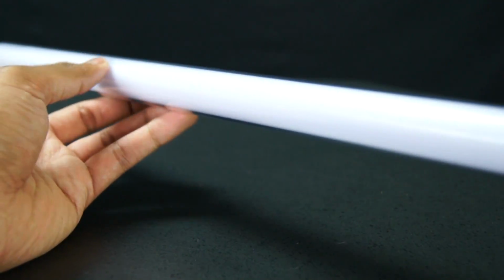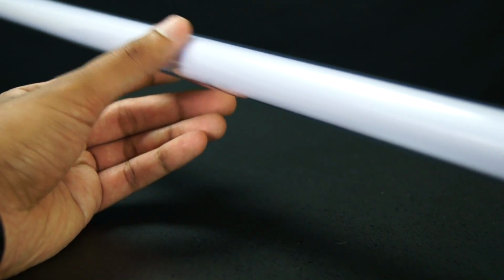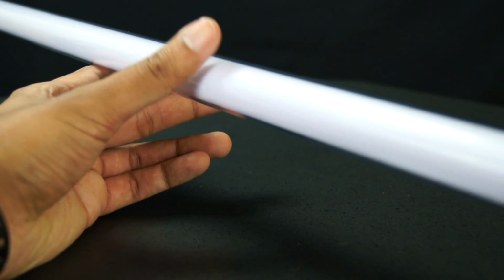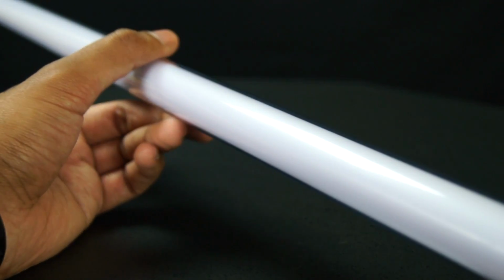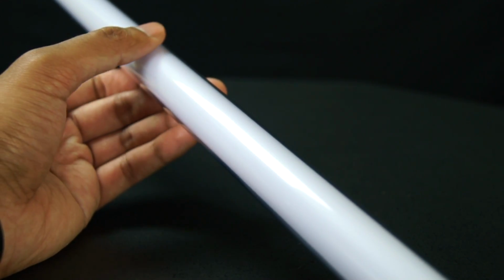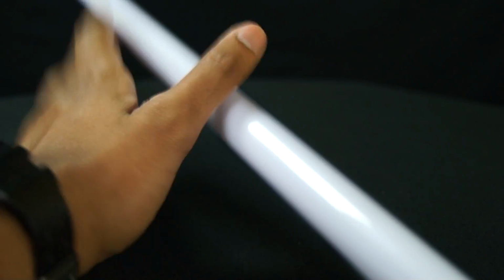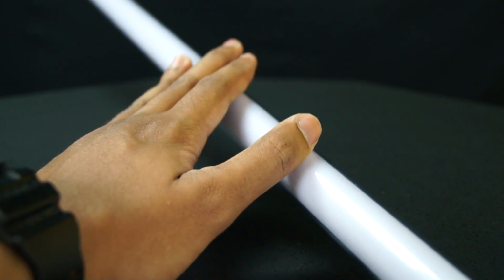But as far as the blade goes, it's a long, nice blade, not necessarily good for dueling, but more of a display replica prop type of thing. The LEDs inside are nice. I will dim the lights and show you guys what that looks like towards the end of the video. First, we're going to go over the details. But these are not meant for dueling. Do not duel with these. Dueling with these will just break the LEDs and the casing and all that kind of stuff.